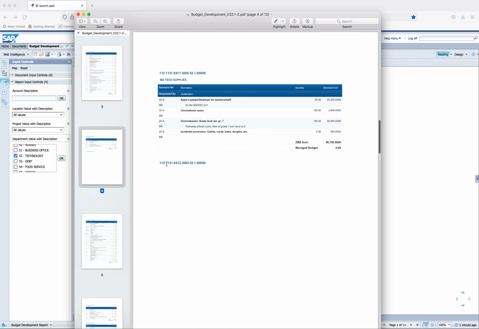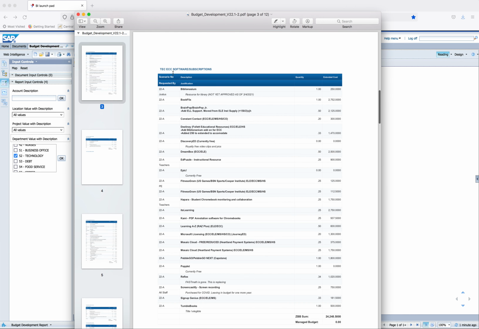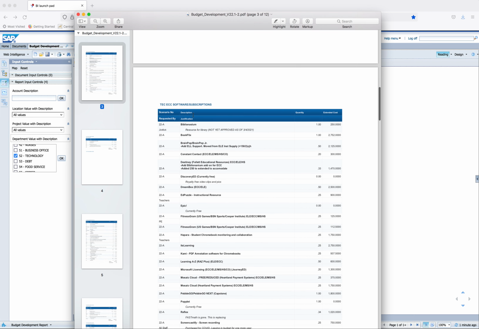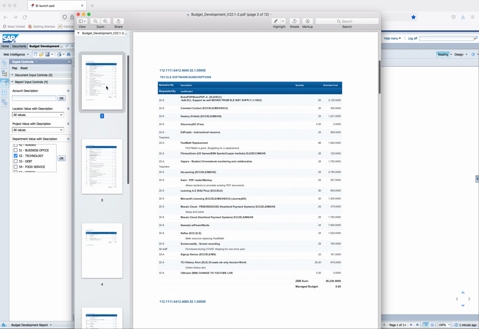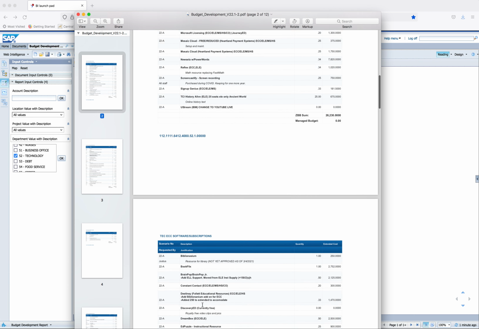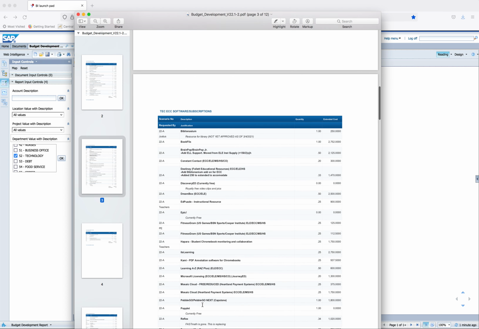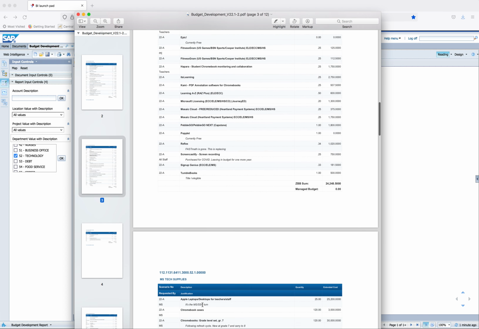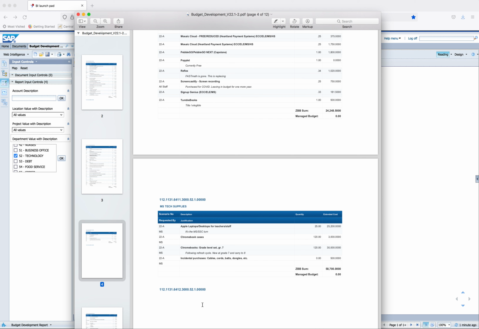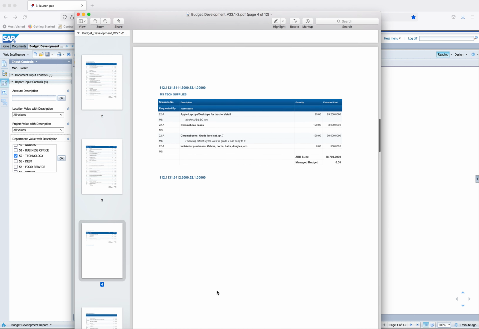Sometimes the page breaks do get a little off. You can see here that this account doesn't have a number, but if you go to the prior page, you see that it put it here at the bottom. And that's the case on a lot of these things. Okay, so this will give you a good reference point that you can use so that you're not budgeting for something that you intended to purchase this year or already have purchased for this year. Last January was a long time ago, so this is a good reminder.